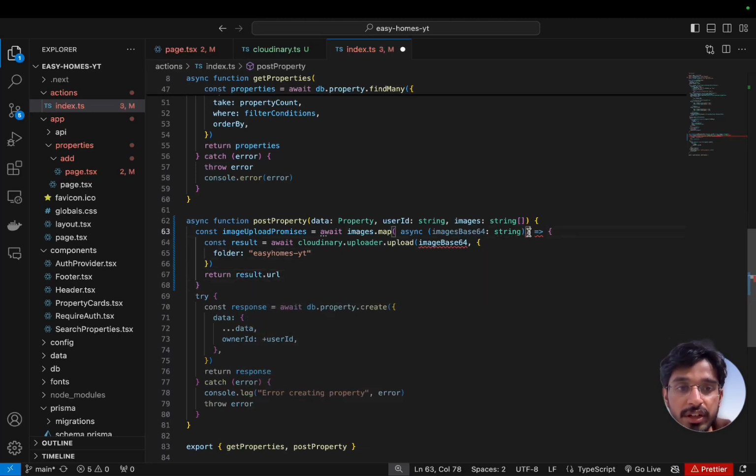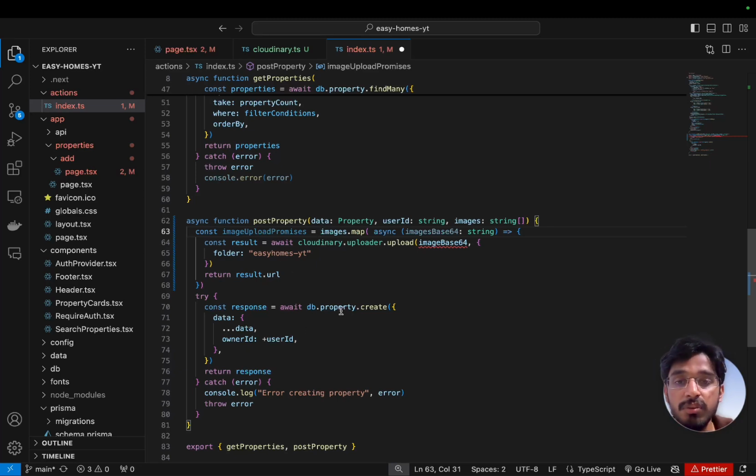So this bracket should close right here, and by the way, we do not need await on these images, only on the Cloudinary thing. This will take some time to upload, so we just need to await on that, and once this completes, we proceed to the next level of code.